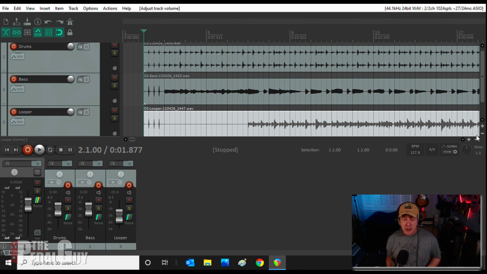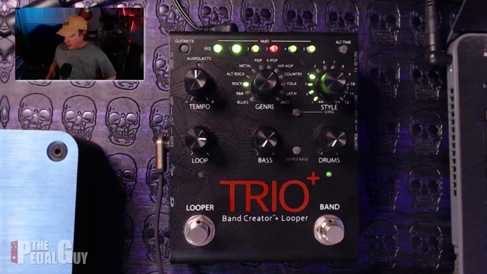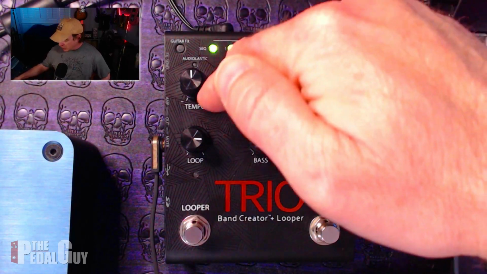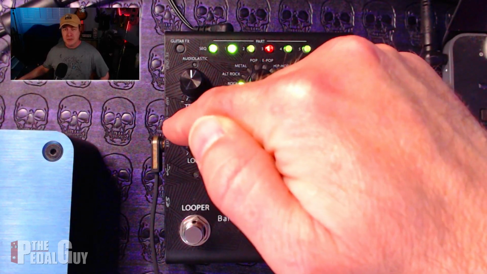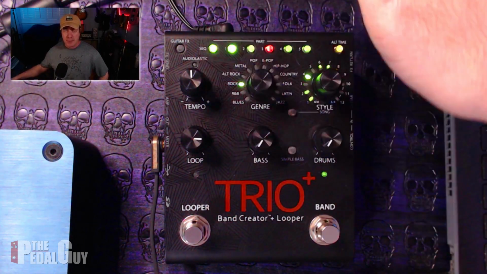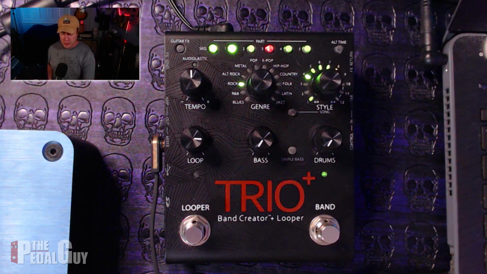But this is essentially how you can record your trio parts into your DAW. And then it gets really magical, because at that point, you can start recording more stuff. But now I have a bonus tip for you on recording the looper. If you want, you can use the headphone jack on the back of the Trio with the looper. And what this will do is apply a cabinet sound to anything playing out of that track, playing out of the headphone output. So that's another texture you can introduce into your mix if you want to.